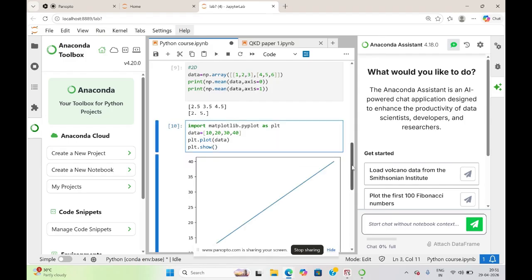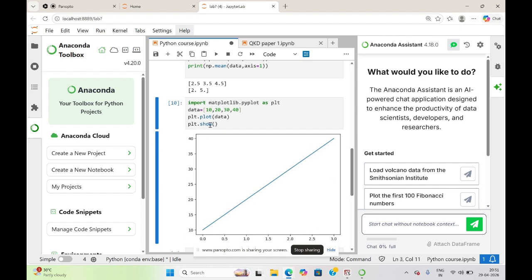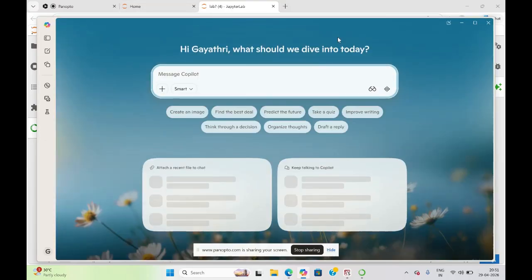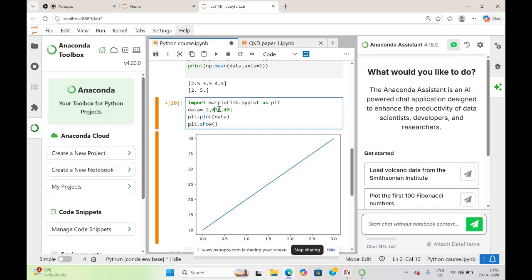So you could see this. As we did not mention anything for the axis, it automatically takes 0, 1, 2, 3, 4 for the plot's values. For example, if I change to some exponential values, 2, 4, 8, then 16, then 32, you could observe the difference.